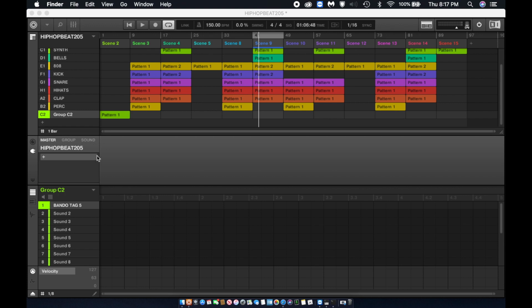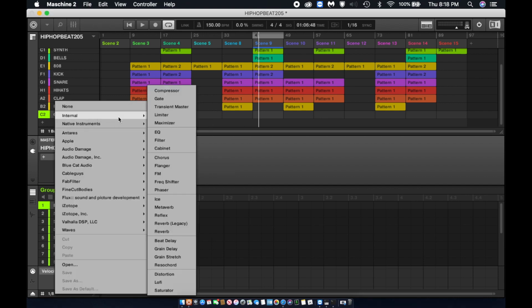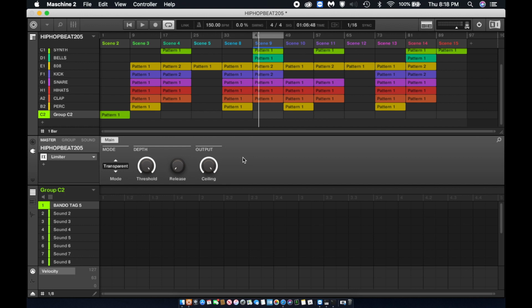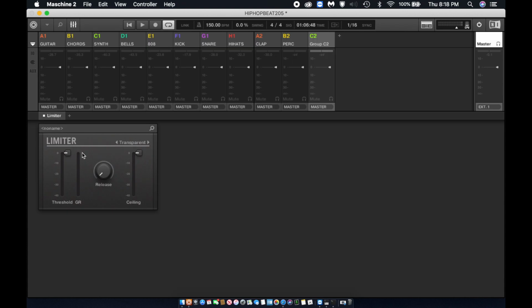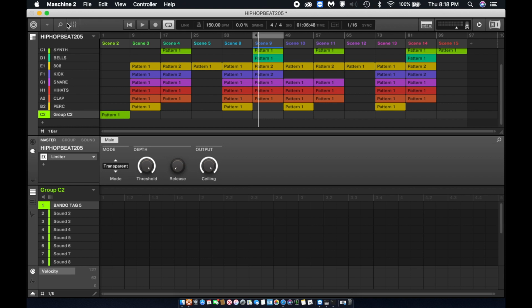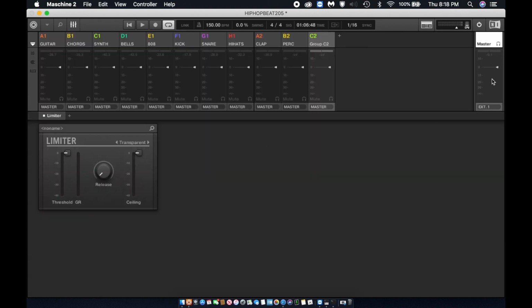So with Maschine, you can either use the stock limiter or a limiter of your choice. So I'm going to show you both ways. Maschine stock limiter settings are ceiling at -0.3 and the threshold at 0. You want to start pulling the threshold down until it hits the ceiling at -0.3. This is the same exact knobs as these knobs here. So we're just gonna keep it on this view so we can see where it's hitting at.